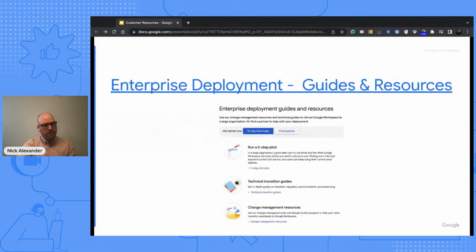So now that we've talked about the resources, the how-tos of finding information, some of the videos, now we'll dive a bit deeper into the enterprise deployment guides and resources. So especially if you're in the early stages of your customer journey or your setup here with Google Workspace, it's the deployment guide, the how-to of either the migration, the change management, or the technical transition guides is a key place to start, right? I think it's understanding why you bought Workspace is one thing, how to find that information is another, but then diving deeper into what that actually looks like in terms of the actual configuration and deploying Workspace itself.